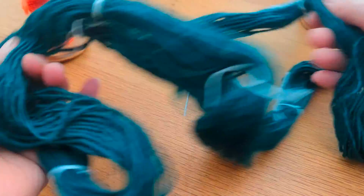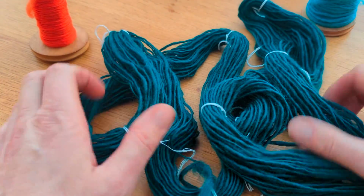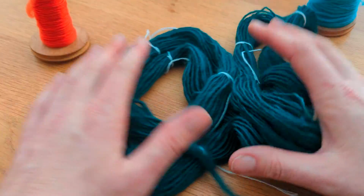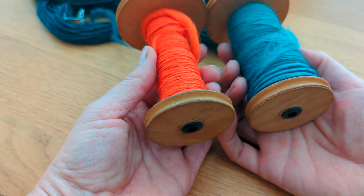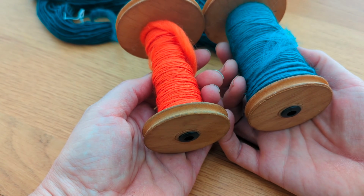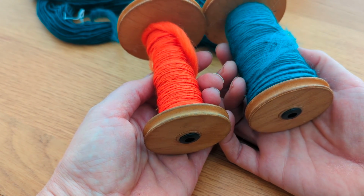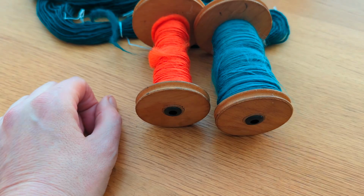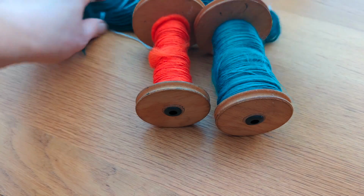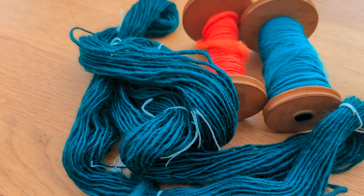So here is the skein that I showed you yesterday, and there's still a little bit of energy in it, but I think that's going to be fine for weaving. And then I spun up 2 other singles, and I wanted these high contrast colours so that I can really understand the way weaving works, if that makes sense. Because I'm very much in the learning stage, I want to have a really strong line between where I've made shapes and things. So there you go. I'm going to put this into a ball, and I'll show you what it looks like when I've done a little bit of weaving with it.